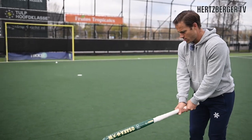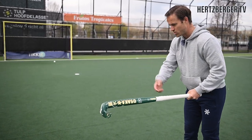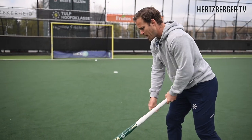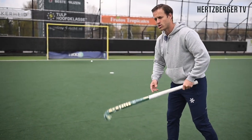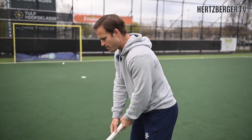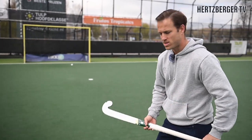You want to make sure that you have your stick with the face towards the goalkeeper, to the goal, or to the turf, meaning you can put your right shoulder down, allowing the ball to never shoot out, but always go towards the goal. And if you hit a high reverse into the ground, it could have a really surprising effect for the goalkeeper. So that's always a good idea.